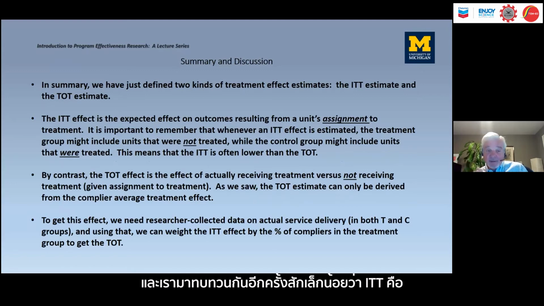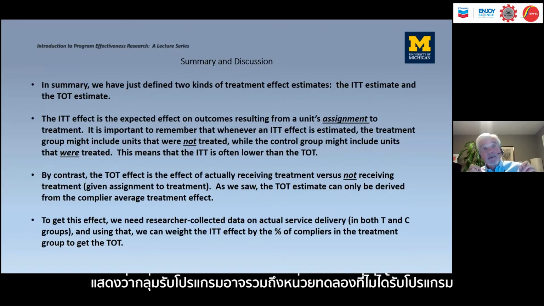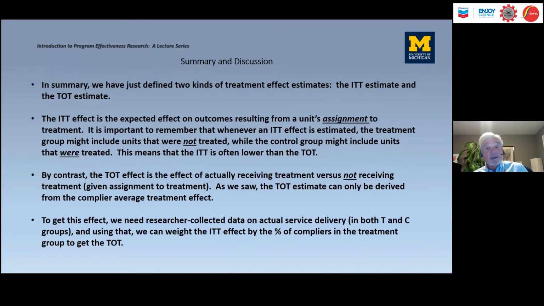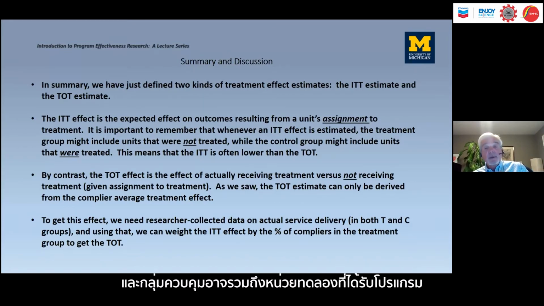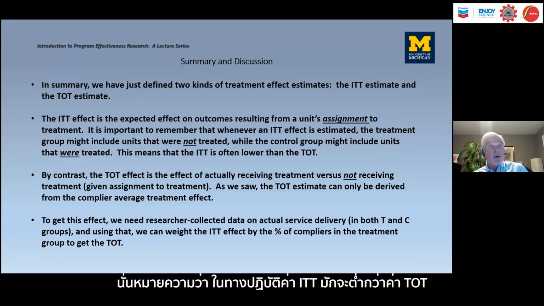And again, let's just review. The ITT is the effect expected from being assigned to treatment. And it's important to remember that whenever you have an ITT effect, the treatment group might include units that were not treated, and the control group might include units that were treated. And that means that in practice, the ITT is often lower than the TOT.